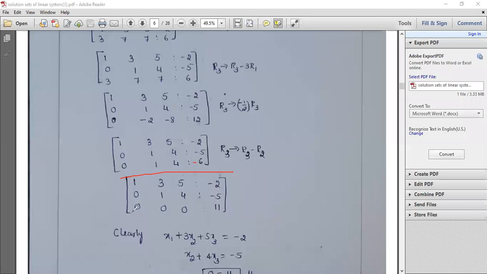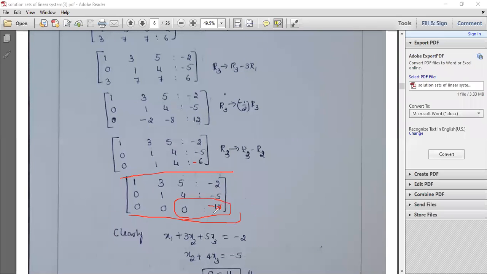Okay, so what we get, 0 minus 0 will be 0, 1 minus 1 is 0, 4 minus 4 is 0, then what is this? This is minus 6, minus 5 will be minus 11. Correct? Sorry, minus 6, minus of minus plus 5, it will be plus 1. Sorry, minus 1. It is not minus 11. Please make this change. So this has to be minus 1. Again, you have got one row where you will be getting 0 is equal to minus 1.